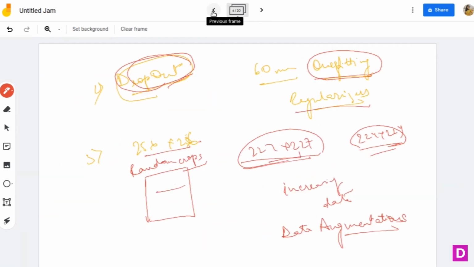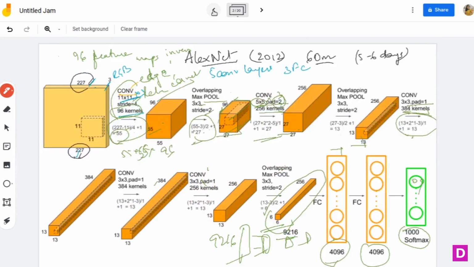Okay, so just a recap, we have AlexNet. It is very important to understand and learn the architecture, because in interviews they usually ask about the architecture. You have to describe it. So in that case you should actually know what is happening. The whole architecture is basically, you have an input of 227 cross 227 cross 3. You have 5 convolution layers and 3 fully connected layers. You need an output of 1000 with a softmax layer which is fully connected, and you have 2 other fully connected layers of 4096.